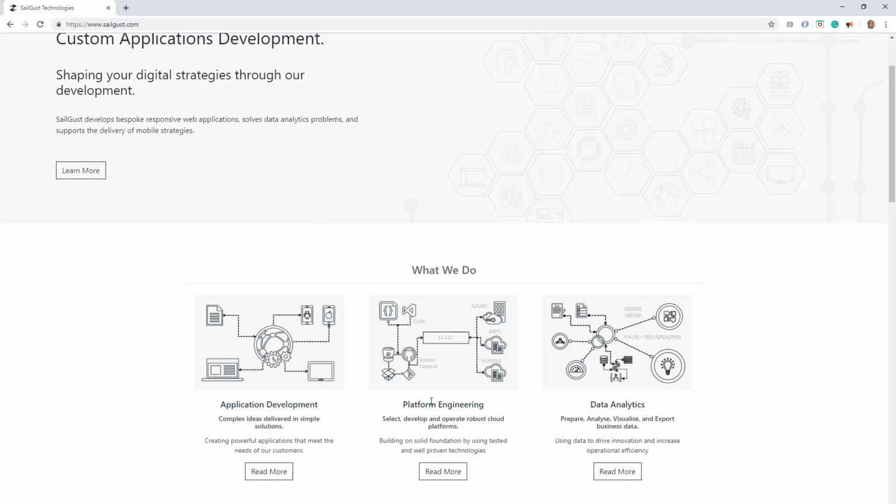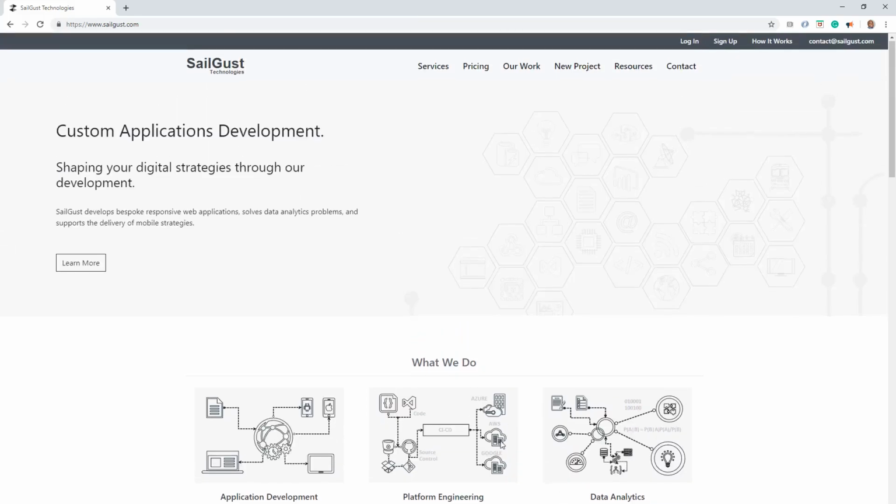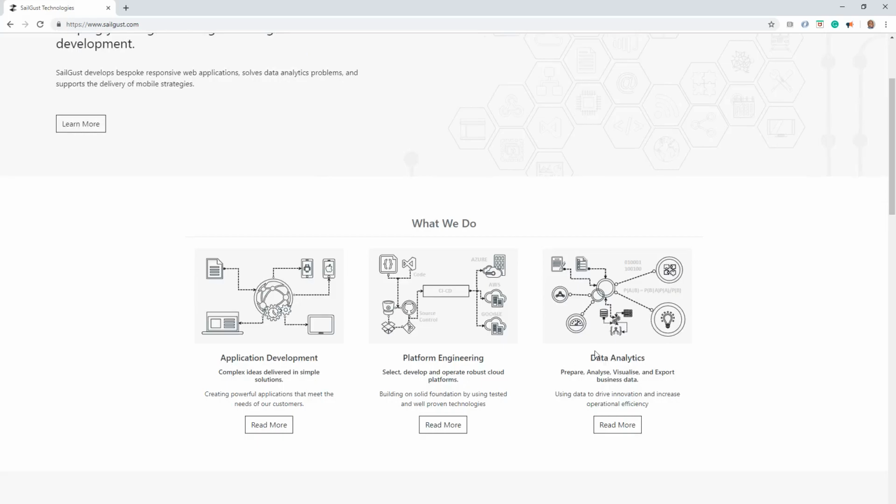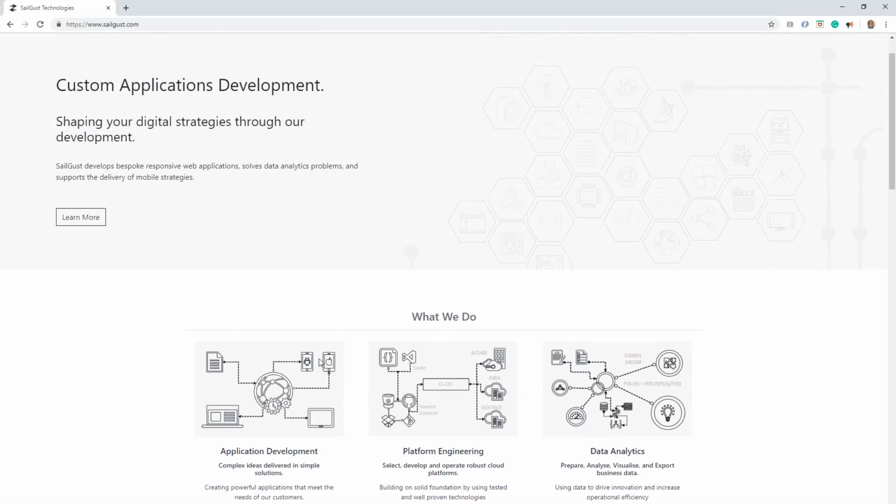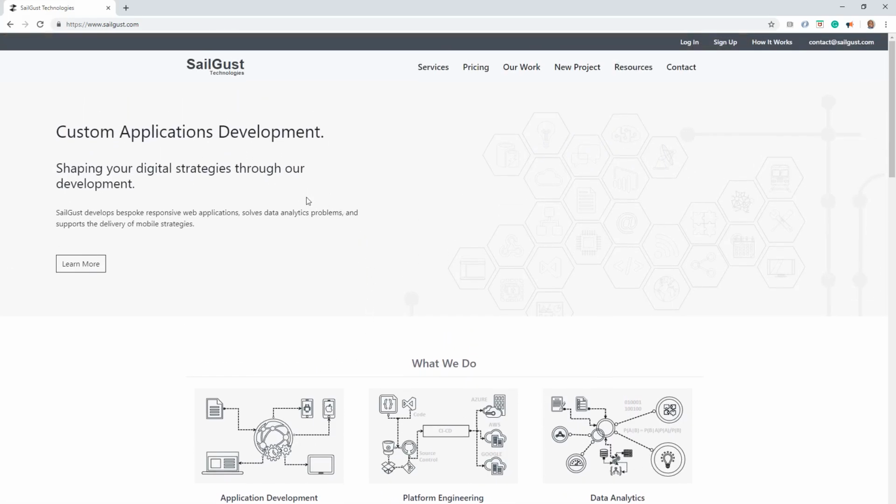And with platform engineering we provide services with regards to developing the continuous integration and continuous deployment pipeline, building out the pipeline that will allow you, as you are developing your code, to push directly to the production environment. So that is basically what we do, and we do data analytics and machine learning as well. Yeah, so that is basically the services we offer at Cellgos Technology.